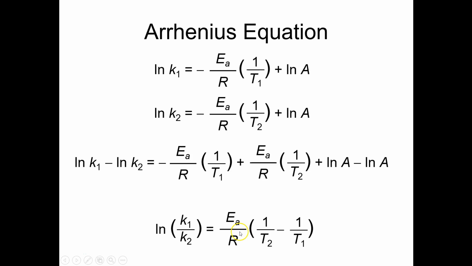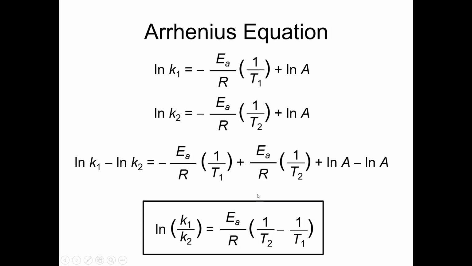And we're actually going to do that in the iodine clock experiment. If I know the value of the activation energy and I know the value of K1 at some given temperature, then I can calculate the value for K at some second temperature using this equation. So this is a pretty spiffy equation, and we'll take a look at this in class.